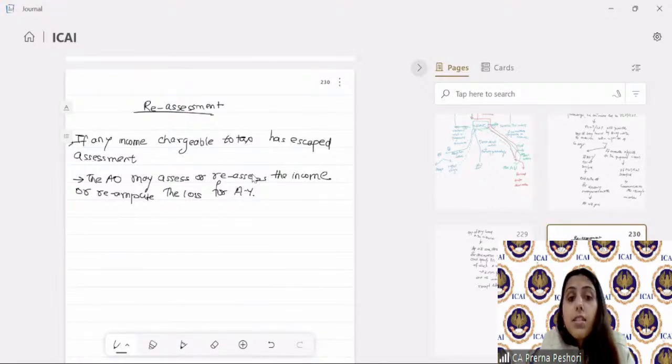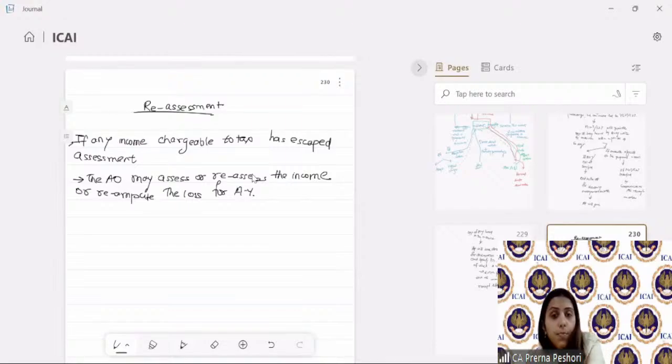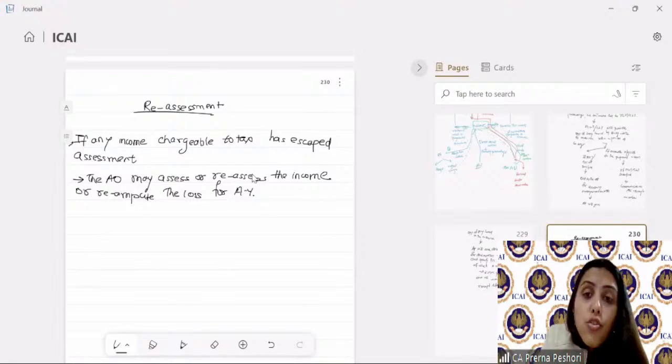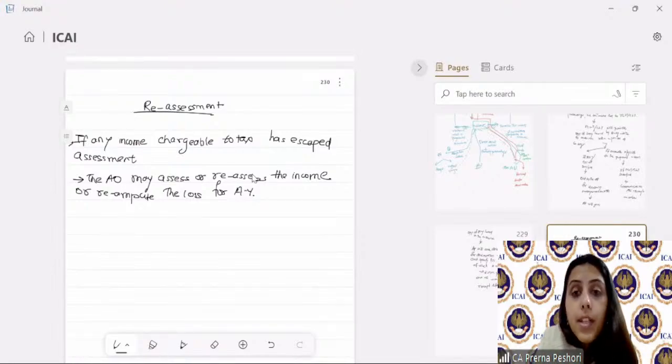So if the reassessment is now done in respect of any issue which comes to the notice of the AO subsequently also, that is also all right. So it is not that it is impermissible. Clear? Even the Act says that the AO may assess or reassess the income in respect of any issue which has escaped assessment, and such issue which comes to his notice subsequently in the course of the reassessment proceedings.